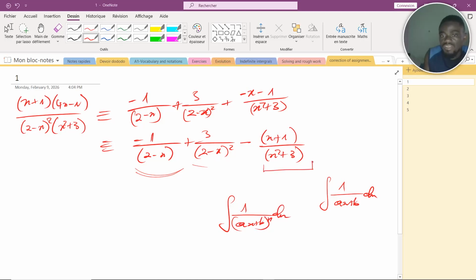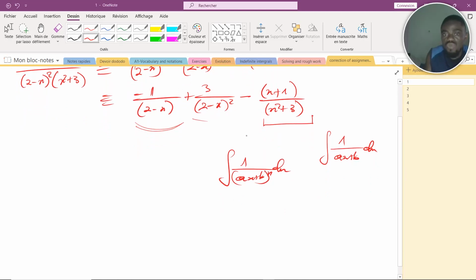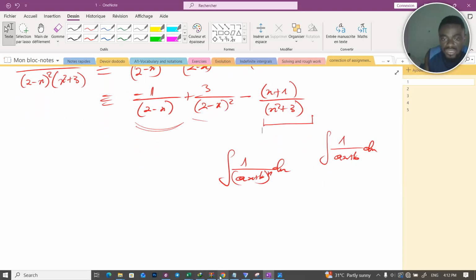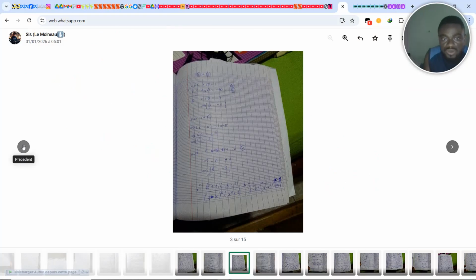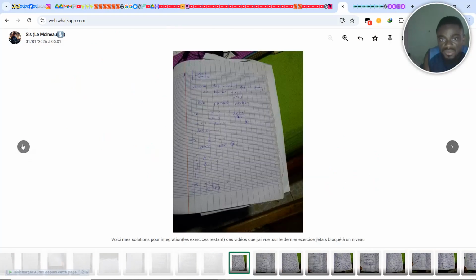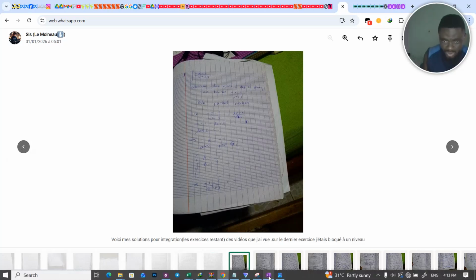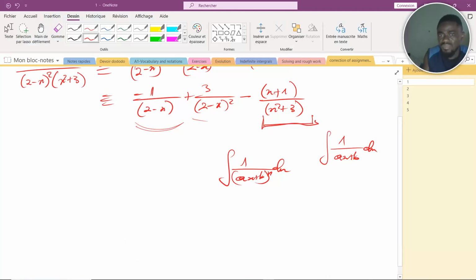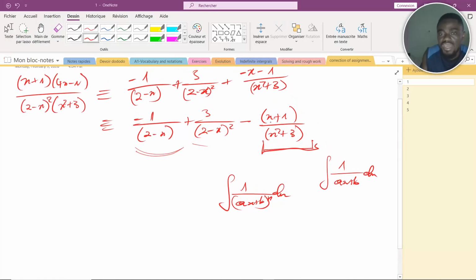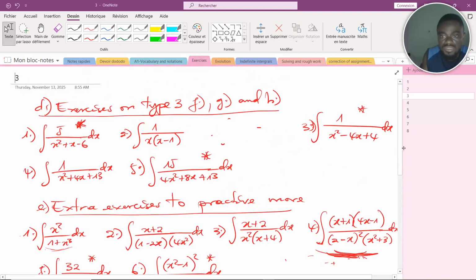For this other one, I saw you made a small error when you were finding the integral. Let's go to your working. You said that to find this integral, since the degree of minus x minus 1 over x squared plus 3 is less than the degree of the denominator, you express it in partial fractions. No, there's no need to waste time expressing this in partial fractions. This is simply... I'm sure you made that error because you have not yet done this series of exercises.